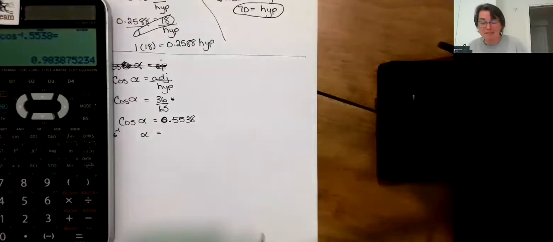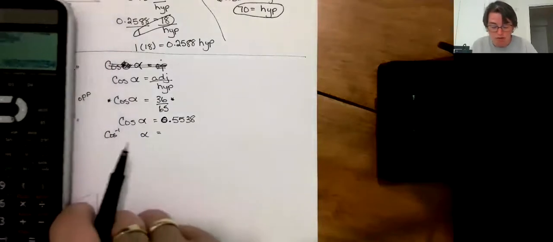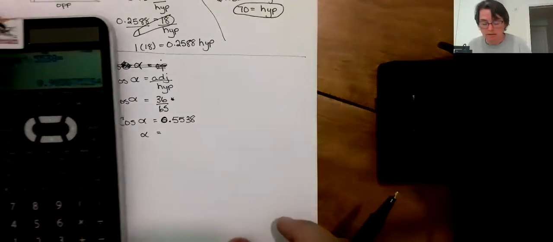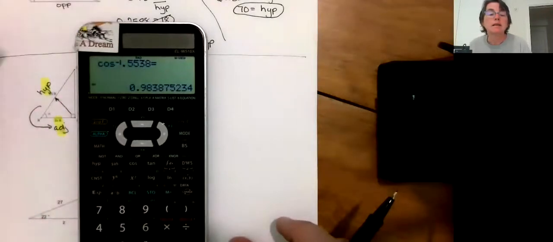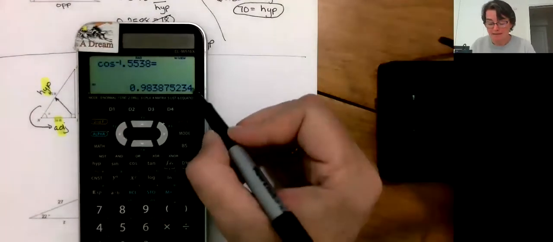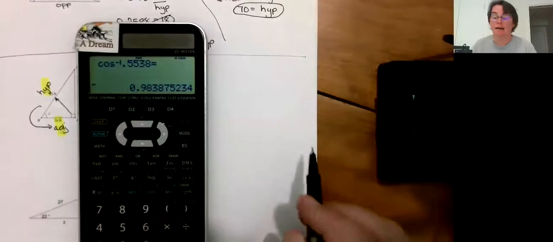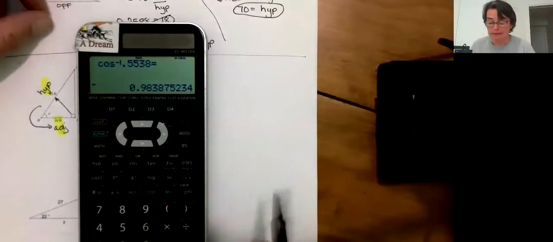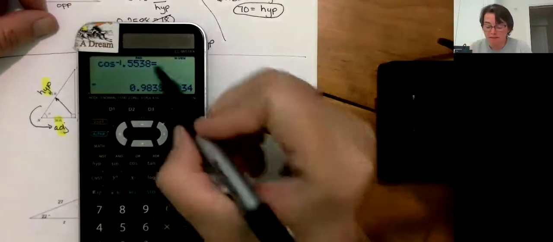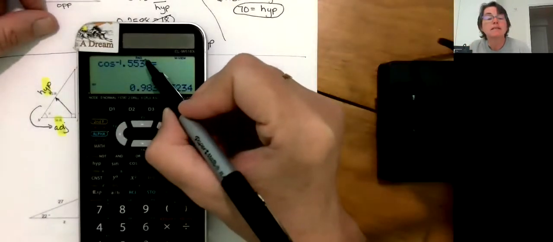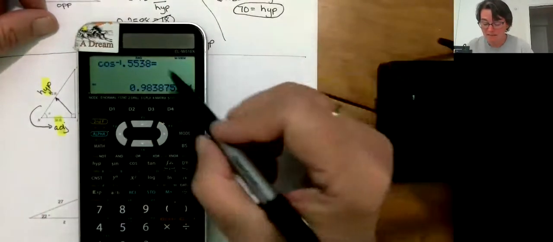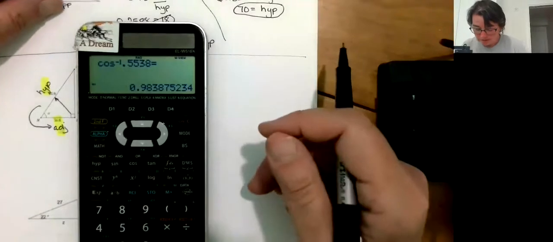I may have to redo this video because now I'm panicking because something just went wrong. Oh, look at that. I'm freaking out because that doesn't seem reasonable when I look at that picture. I don't know, but it's definitely not 1 degree. Something really weird happened. Can you see it on my calculator? Look, see it as RAD? Somehow my calculator reinitialized itself and I am no longer in degrees.